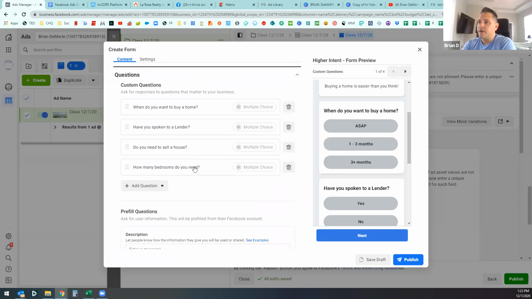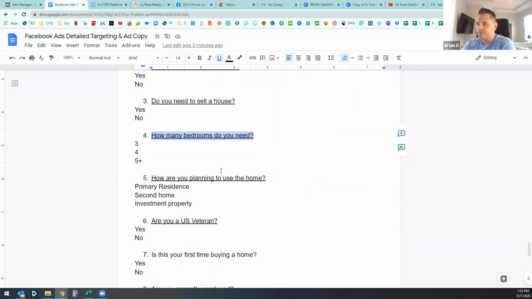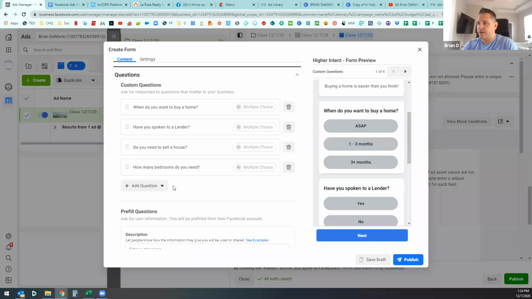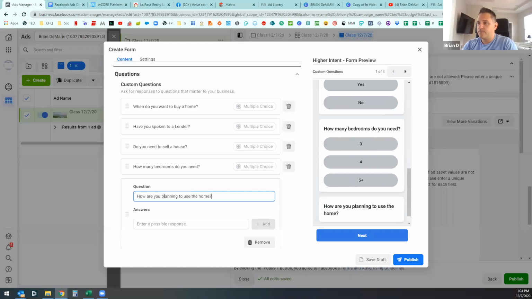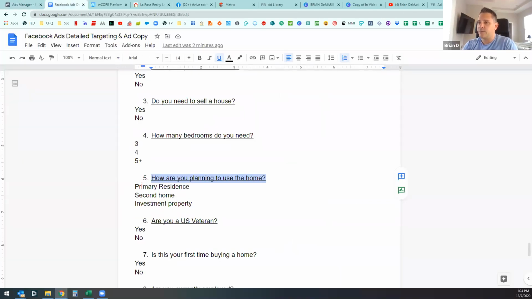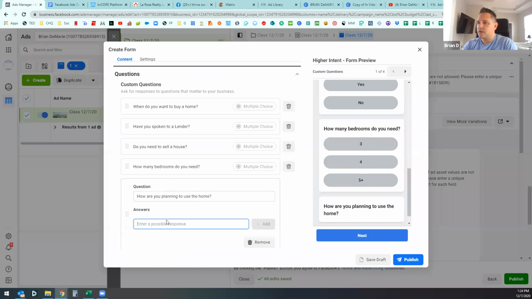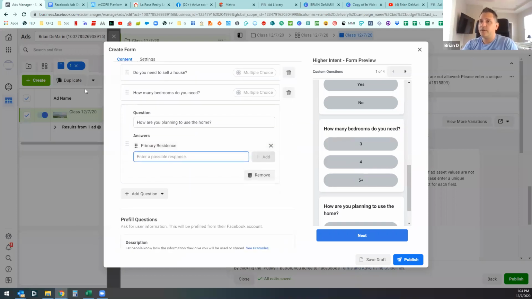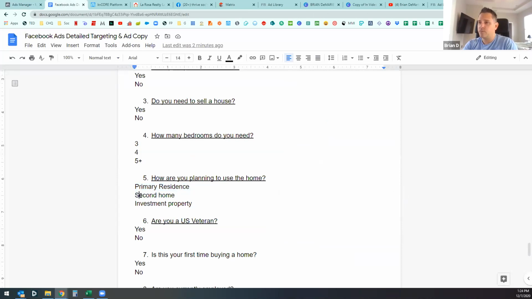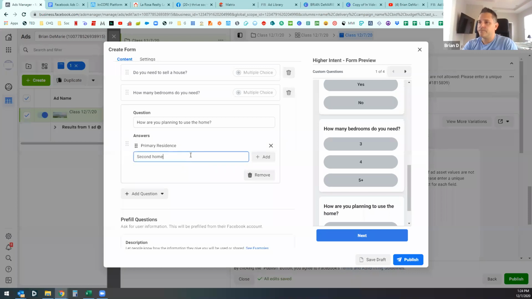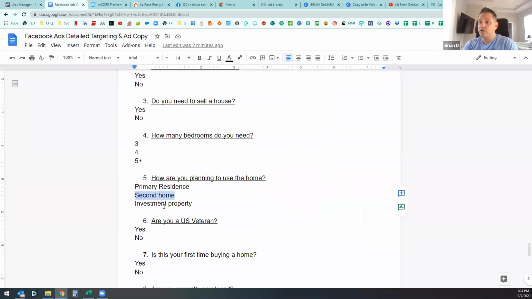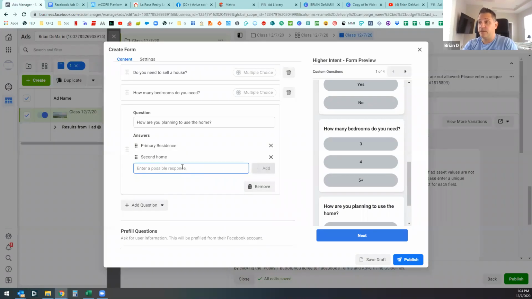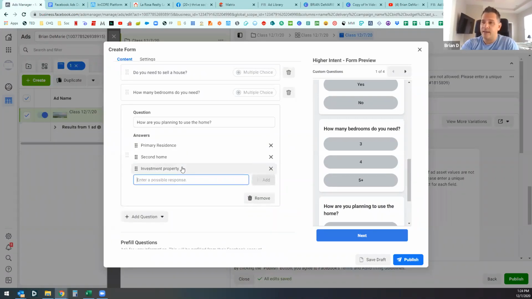So I'm going to play with this, and I'm going to ask one more question. Why do you want to buy this house? What are you planning to do with this house, right? And what do we say again? Quick copy paste. Primary, is it a second home, or is it investment property? You already know a lot about them now if they can answer just these questions that we've gotten to so far, right? I have a few more.